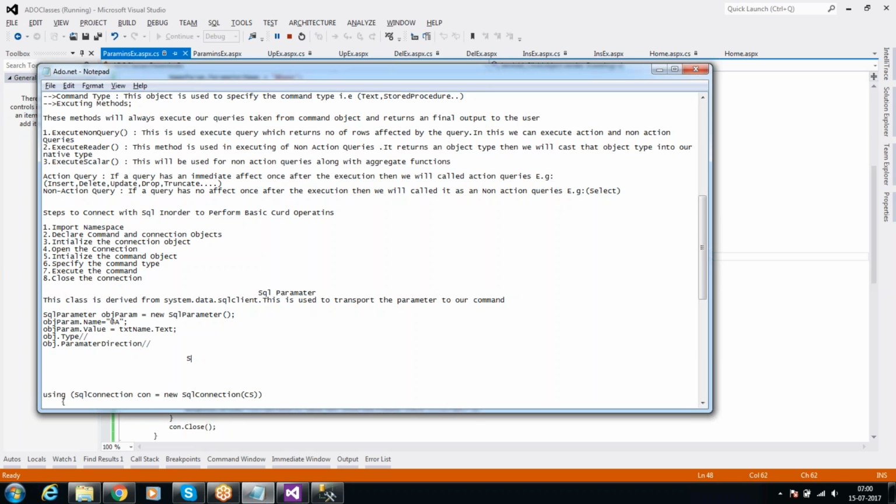So next is stored procedures. Stored procedures are pre-compiled and pre-optimized queries, which means it will be already compiled.